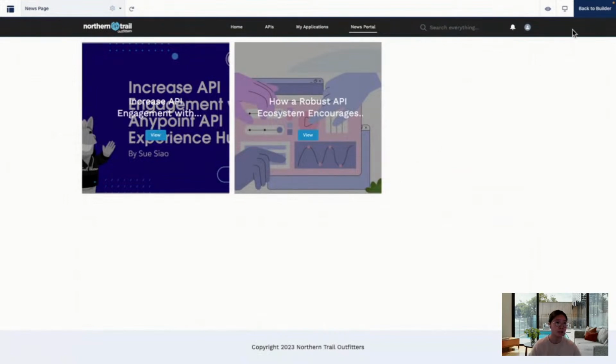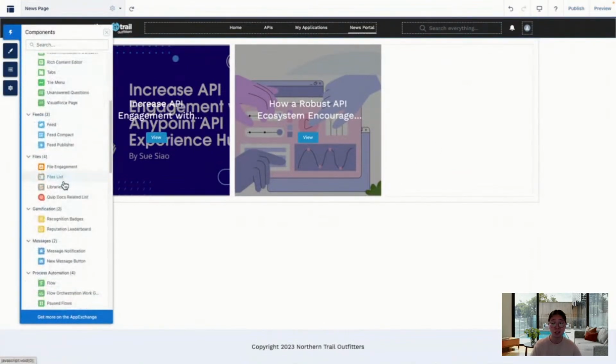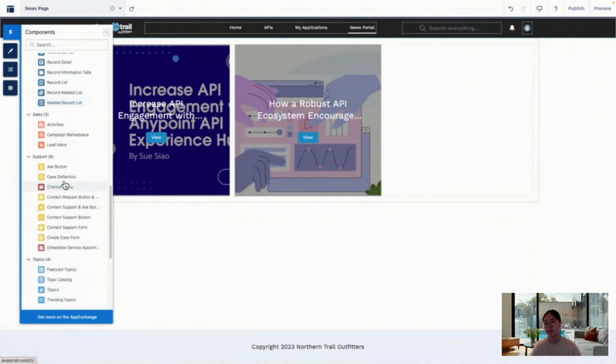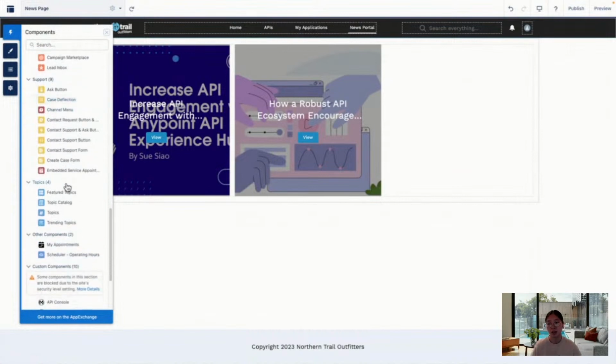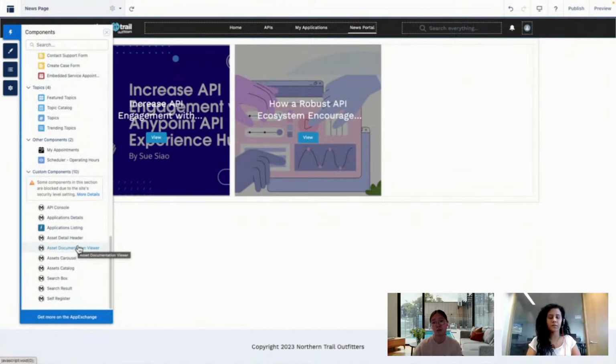There are many other components that Experience Cloud comes with that allow you to set up feeds, create support cases or have topics, and even other components that Experience Hub provides, so that you can further customize and add more features to make this developer portal something that your company is looking for and that your developers and external developers want.